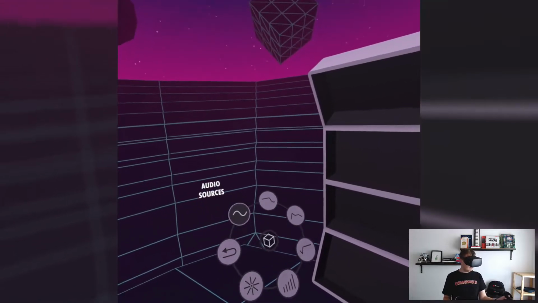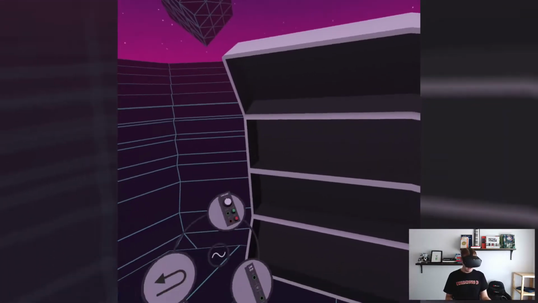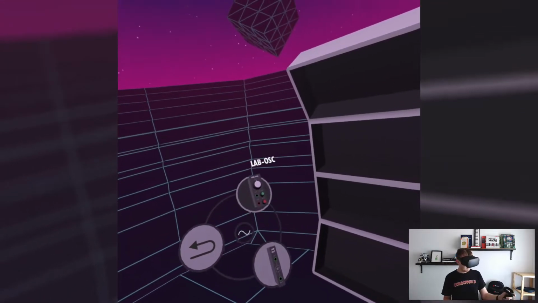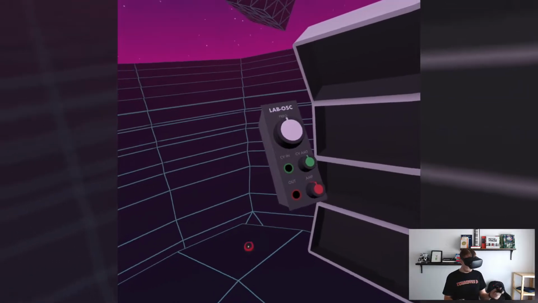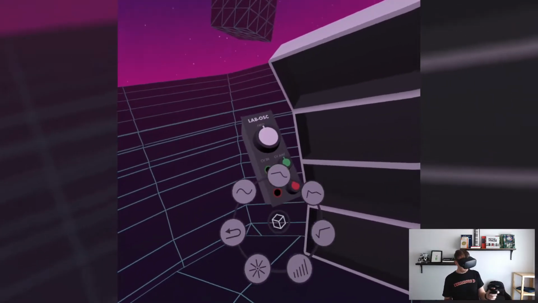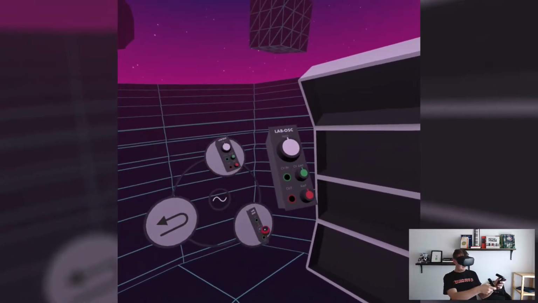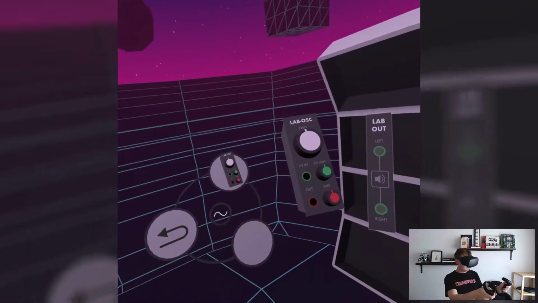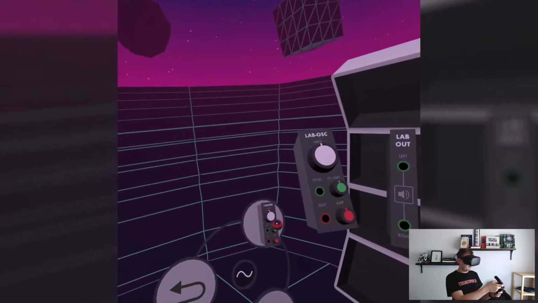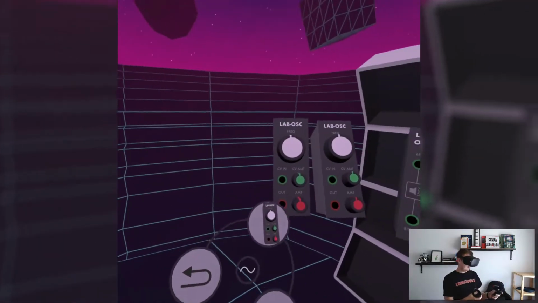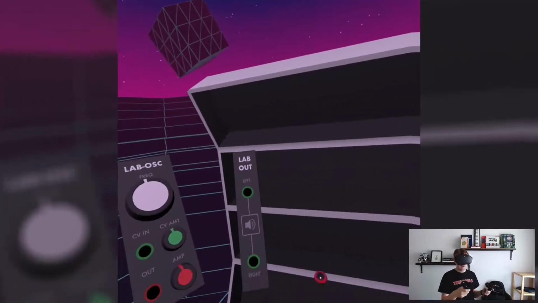I can go into each one of these to see some modules, and I can either select them and activate, or I can go to modules and sources, and I can actually take one and pull it out of the menu. There can only ever be one output, so that one disappears, but I can pull out another oscillator if I like. So I'm going to close my menu. I'm going to teleport myself a little closer.